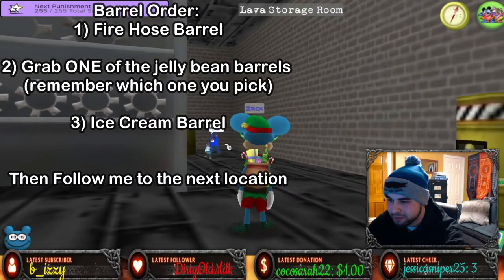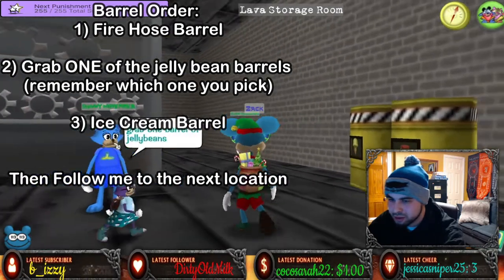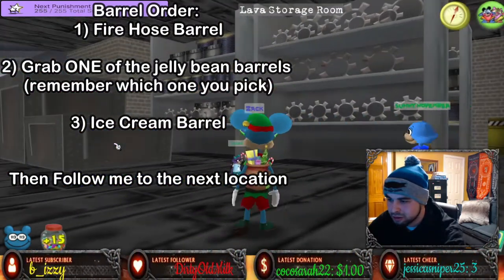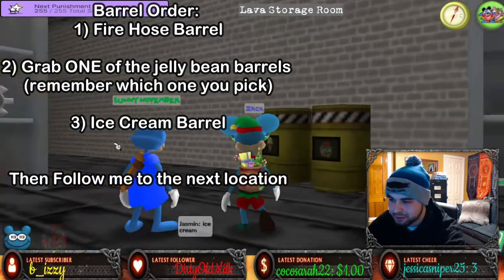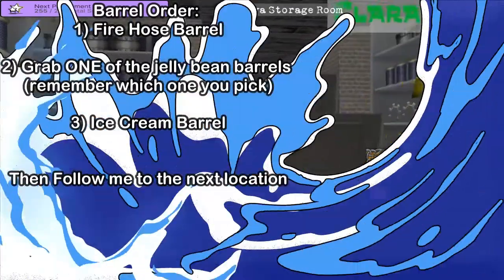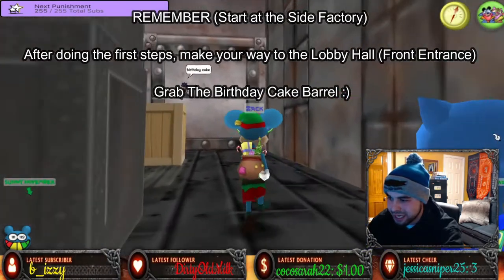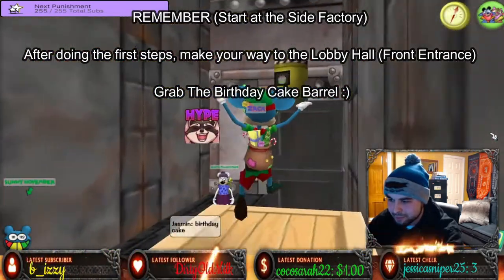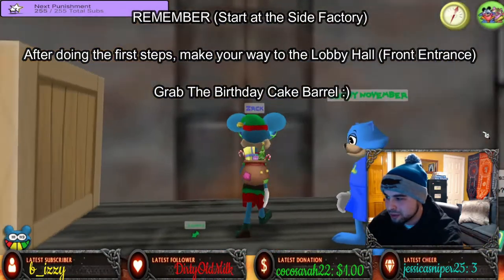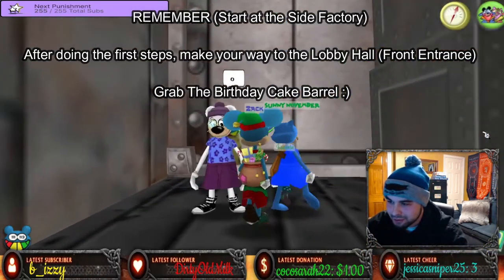It's the fire hose, it's that one. Grab one barrel of jelly beans. Ice cream. Okay. Interesting. Birthday cake? So we need birthday cake? Okay, so you gotta go. Yes, so we got birthday cake. So it looks like we're all set up.